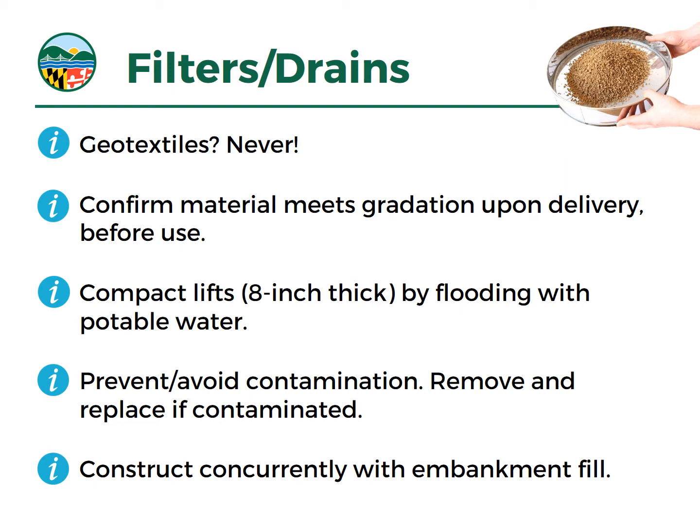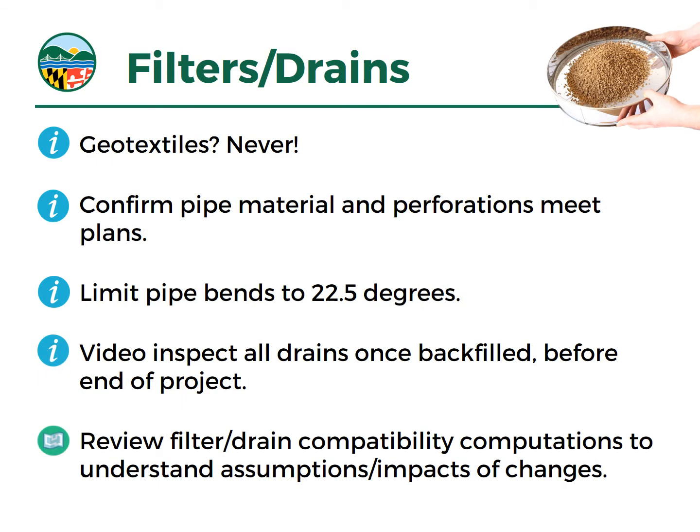Generally, to do that, we would recommend constructing the filters and drains concurrently with the embankment fill, or sometimes you can build the embankment up slightly and cut a shallow trench and put your filter and drain material in, and then keep on doing that in stages. You would be wasting a little bit of the filter material that is at the interface of each one of those successive lifts because it would be contaminated, but that is an option as well if needed.